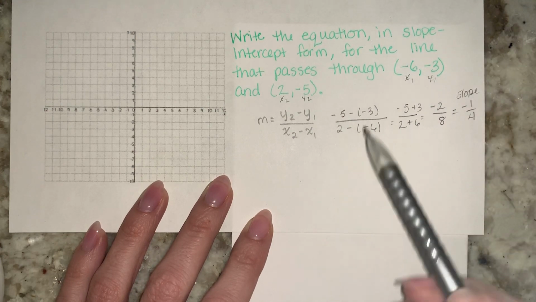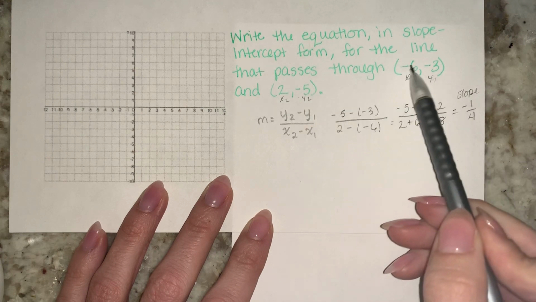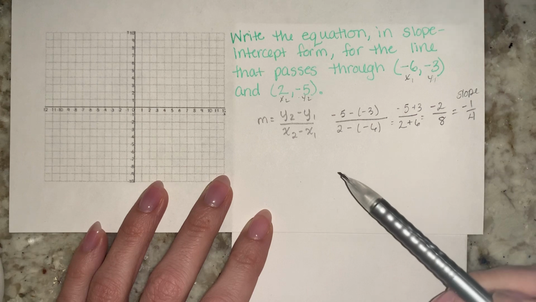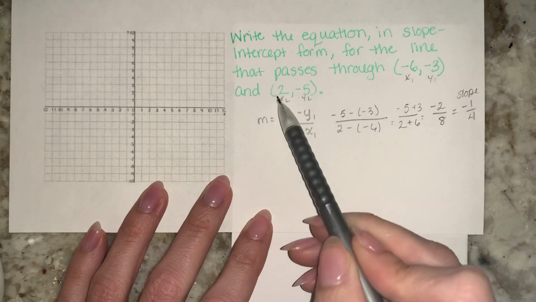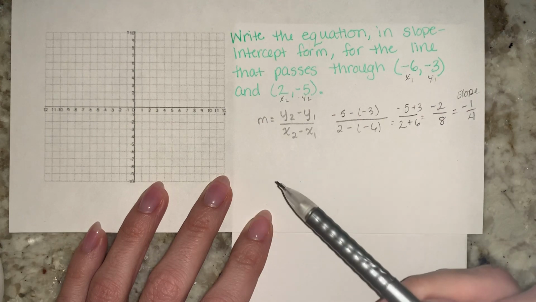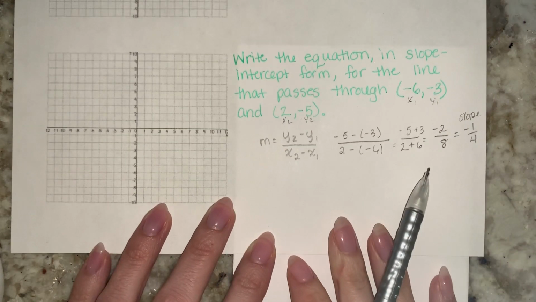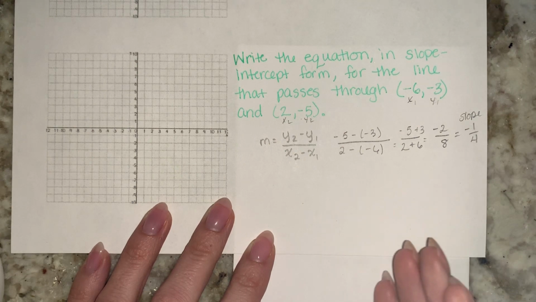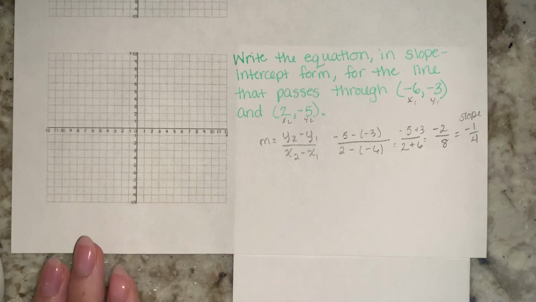After that, it doesn't matter which point you choose to plug in for the point. I tend to go with the one that has more positive numbers, but it's really up to you. So I'm going to show you how to do this in 3 different ways. One of them won't work out so great. I could start by doing the slope walk method.